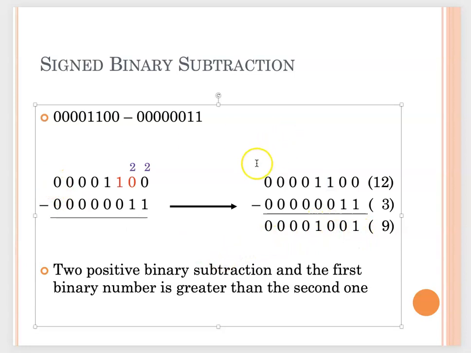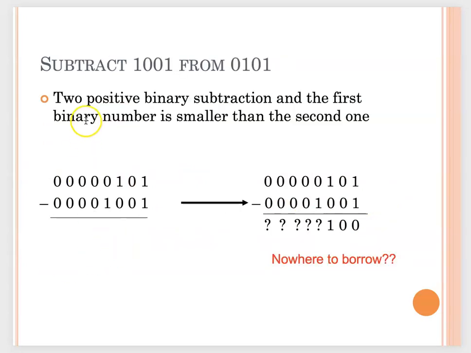Okay, this way of doing the subtraction for binary numbers is okay, because 1100 is equal to decimal 12. When you minus 0011, you minus decimal 3. So 12 minus 3 is 9. Yeah, we can do that. However, let me show you the other one. If you have another number, 101, and you want to minus 1001, let's see how you can do the subtraction.